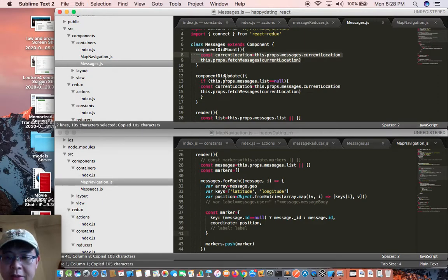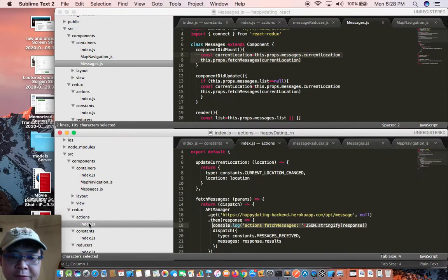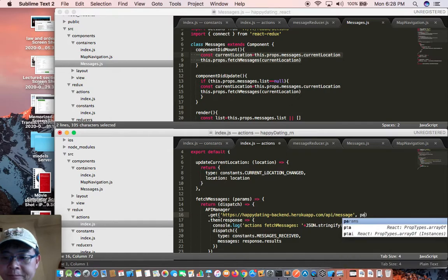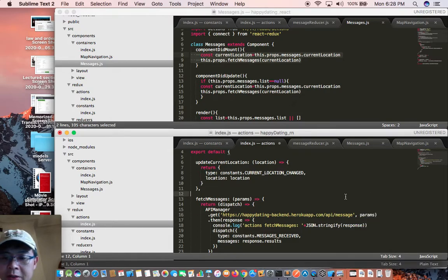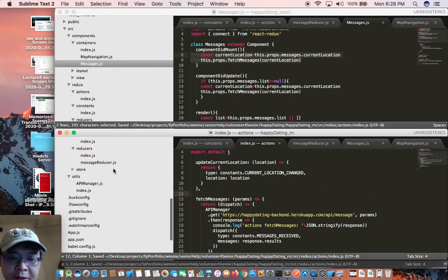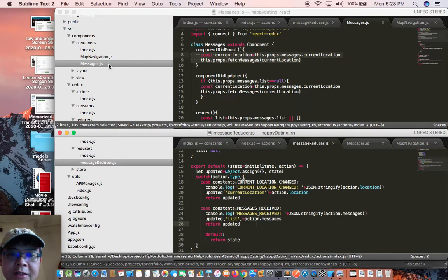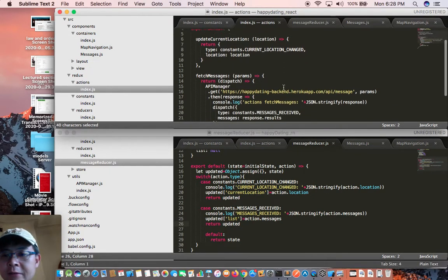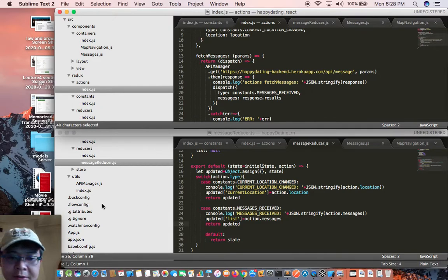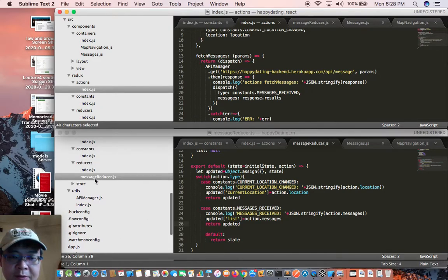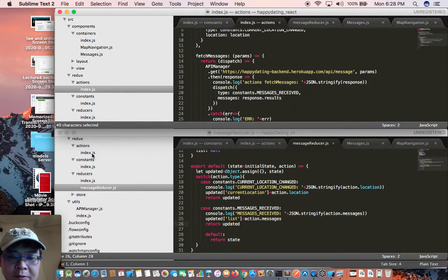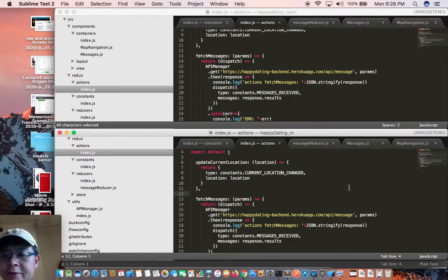So in here, number one thing, we need to change this to params. Number two, within the message reducer, that's exactly what we did in the React app, actions, params.